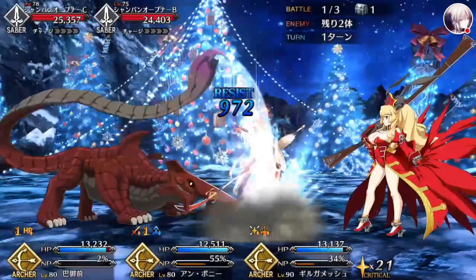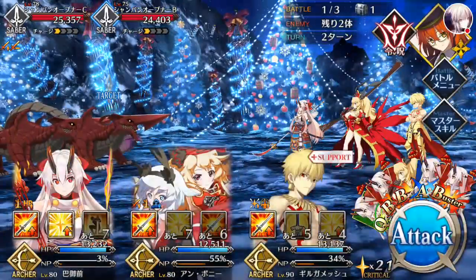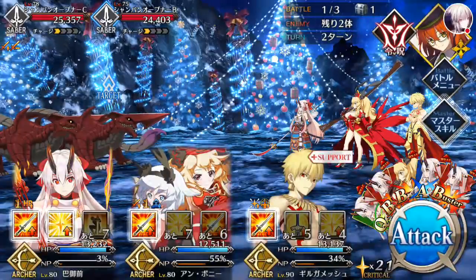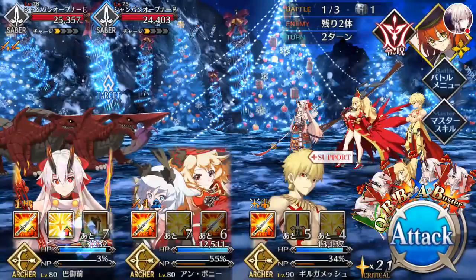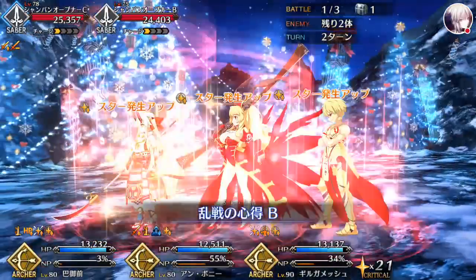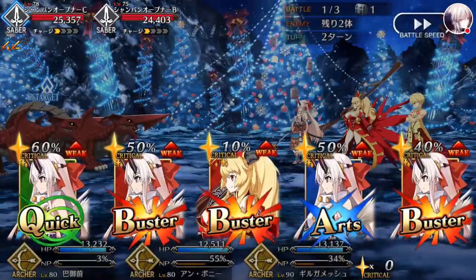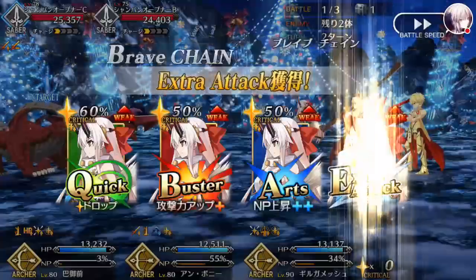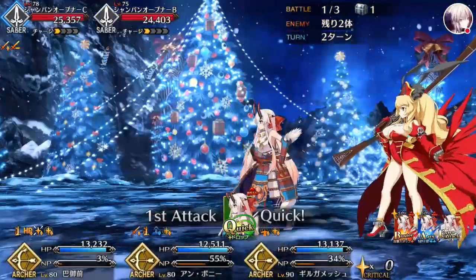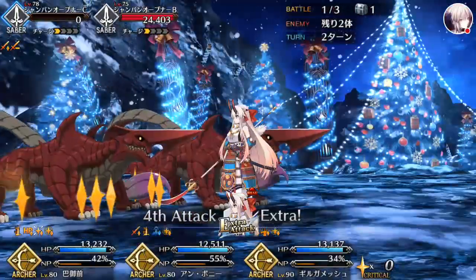And other than that, thanks for watching, and let me know what you guys think about who is the better archer. Yeah, it's situational. It's up to you guys to decide who is better. But for my personal taste and skill, based on my experience using them, I would say Tomoe Gozen because her star generation is better and her crits are way better than Anne Bonny because it lasts for 3 turns, while Anne Bonny lasts for 1 turn.